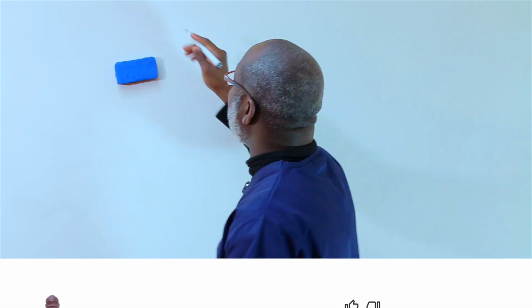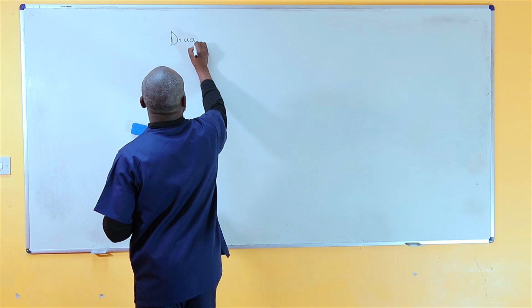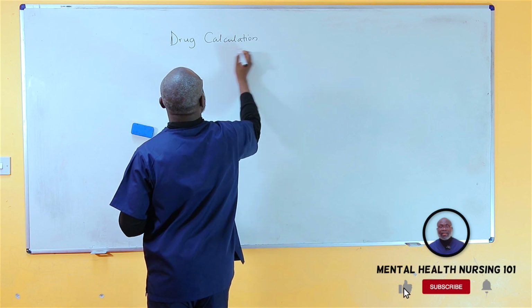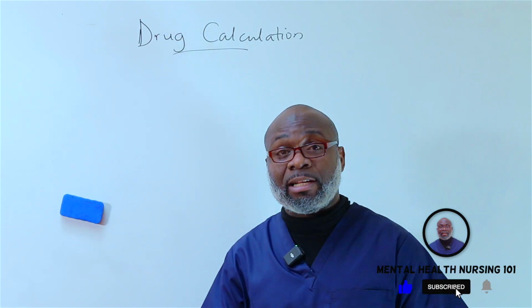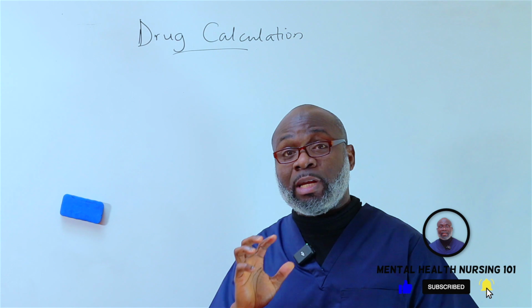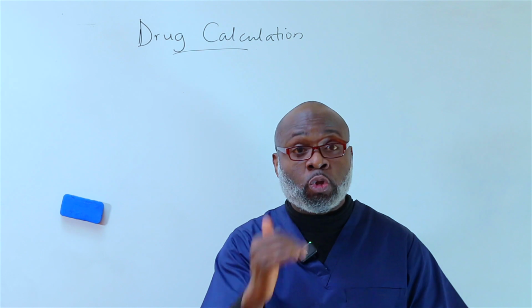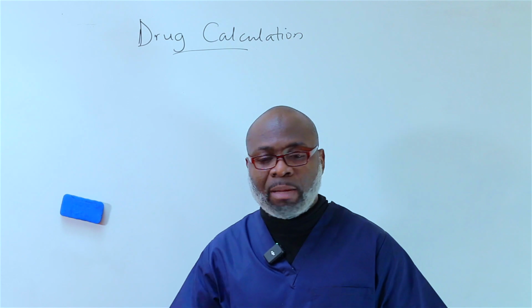Thank you very much. Today, we're going to be talking about drug calculation in pharmacology. Drug calculation is very simple and it can be very tricky as well, in the sense that you need to know two things before you can actually get them right. Number one, you have to understand the question, what the question wants you to do. That is one. Then number two, you have to know the basic knowledge. What do I mean by the basic knowledge?